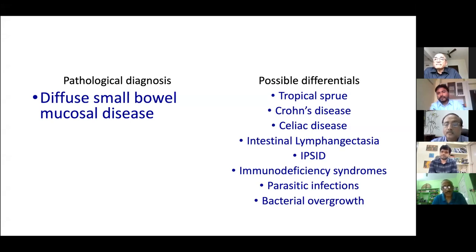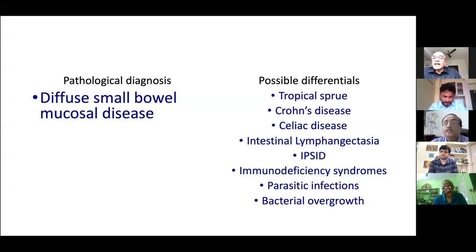Yes, sir. Yes, I would have said celiac disease number one, Crohn's disease number two, IPSID number three. Because celiac is the commonest in this part of the world. Crohn's disease could have explained everything, including the pain. And IPSID again because of pain. And if you have clubbing, it adds very strongly. May I comment on that? Please, Dr. Ram. So this man is from West Champaran district in Bengal, where celiac disease is not that common. I would actually put parasitic infections up on top.